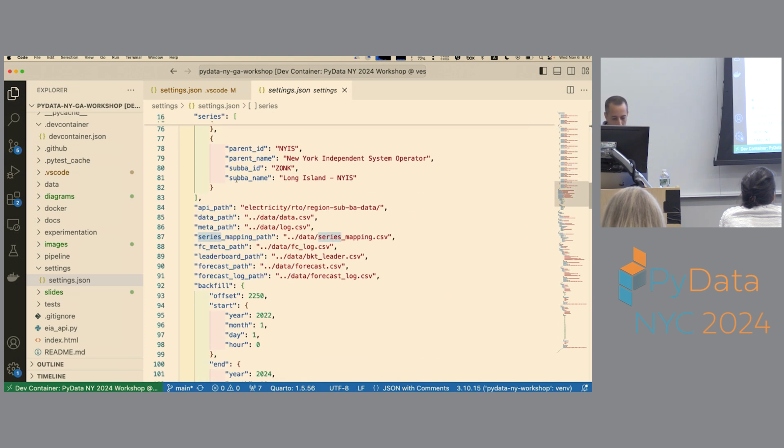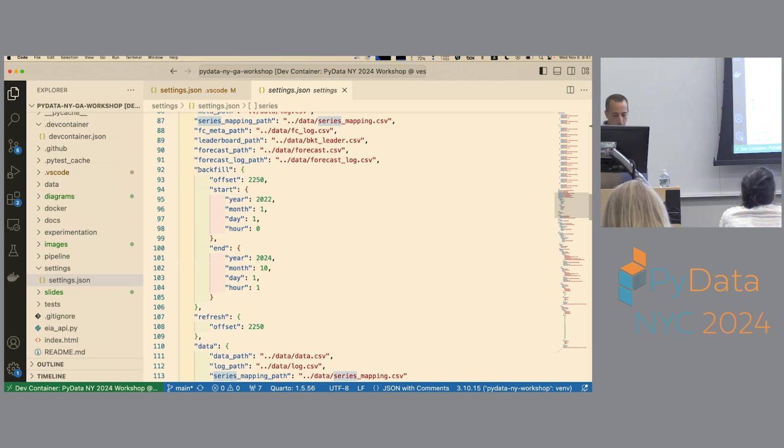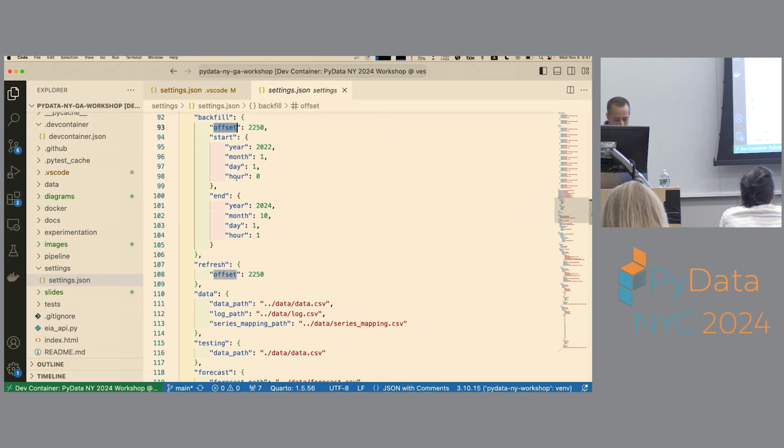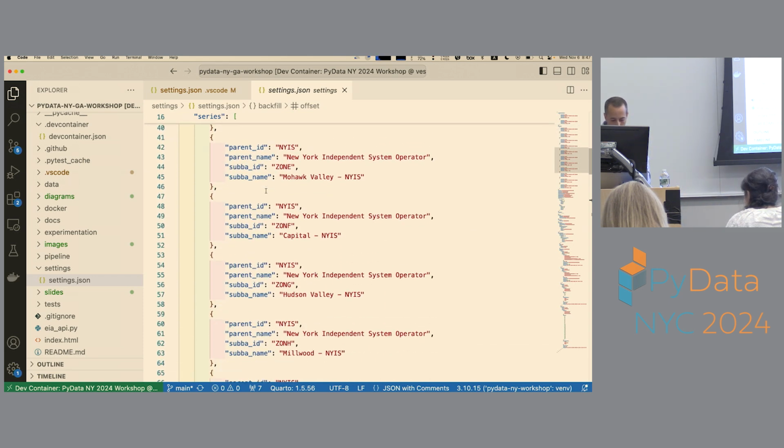The other thing that you have here is all the paths for the data that I use, the logs and so on. I have the definition of the backfill. So these are some parameters that I use on the API, how many observations to offset. So it's all set here. And again, if I change it to a different series or add more series here, it will just add them without needing to change anything. Maybe on the dashboard, change the labels, but other than that, it's all code base.